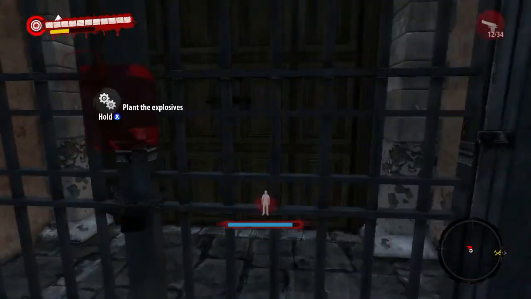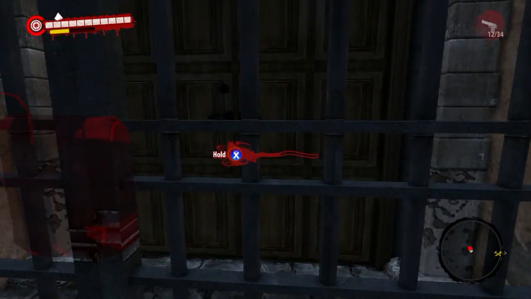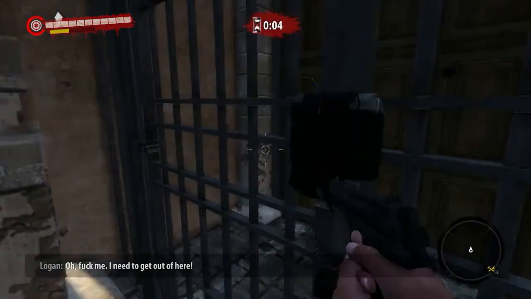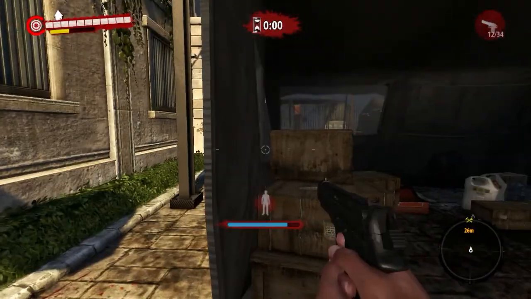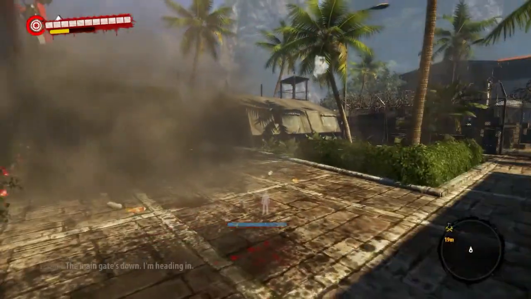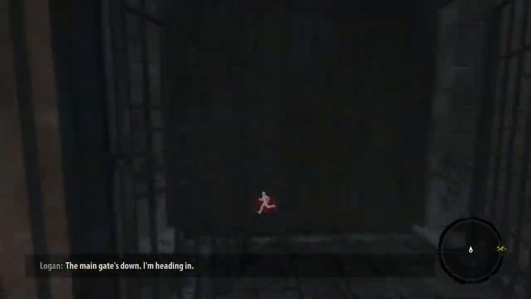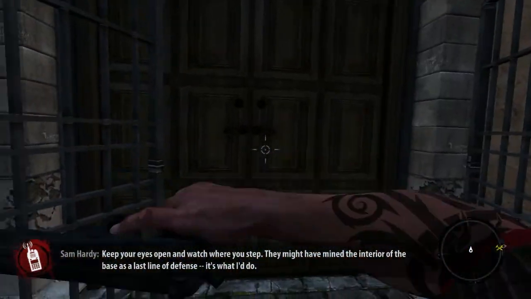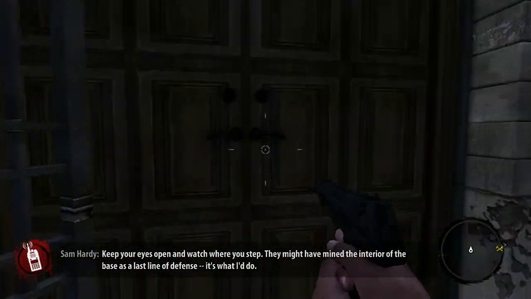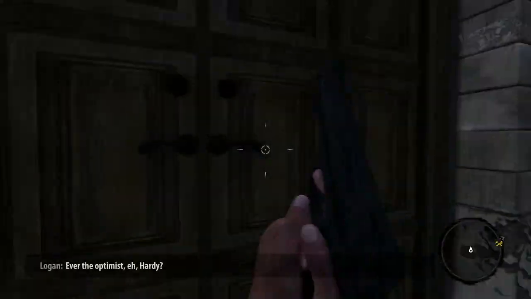Planting explosives. Oh, fuck me. I need to get out of here. Run. That was a long timer. Gate's down. I'm heading in. Keep your eyes open and watch where you're going. They might have mined the interior of the base as the last line of defense. That's what I do. Ever the optimist, eh, Hardy?